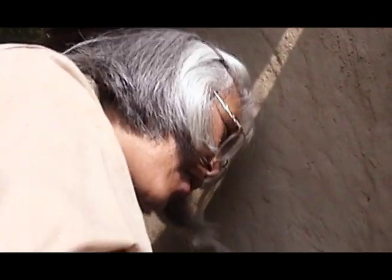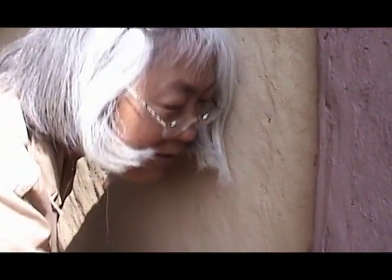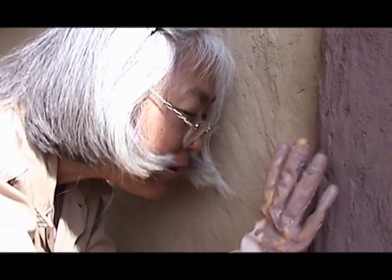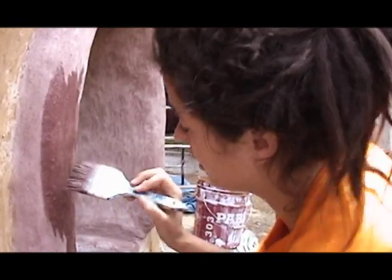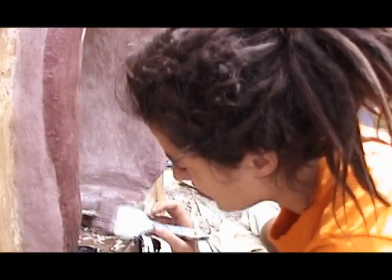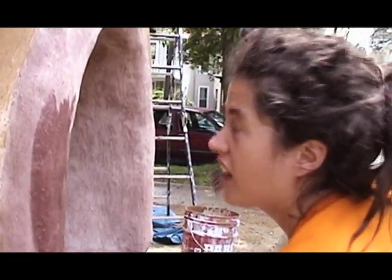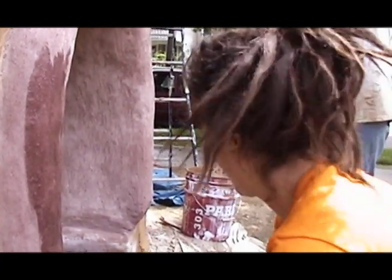You don't have to be a master carpenter to do this. I think it's good because you get a direct participation in building, which these days, everybody's so specialized. You have to be a certified this and a certified that to do anything. I think it's beautiful. I just came today and saw it for the first time, so I didn't get to see all the yummy cob inside of it, but it makes me happy just to look at it.